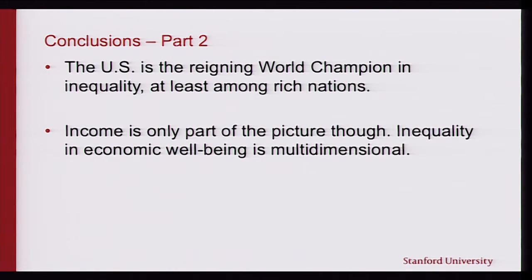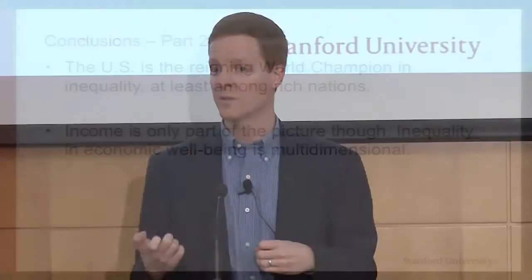But income is only part of the picture. Gabriel's going to tell you more about wealth inequality and the safety net and all of these other factors. And hopefully eventually we'll have cross-national comparisons of consumption, so we can look at consumption inequality. So it's not just one factor. We need to look at all of these factors together.